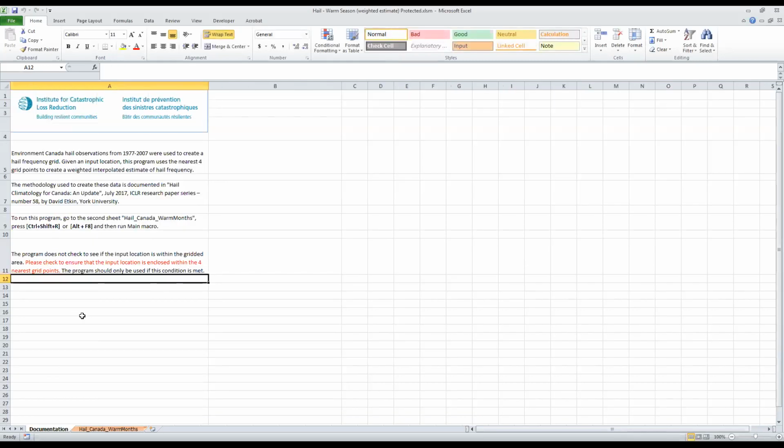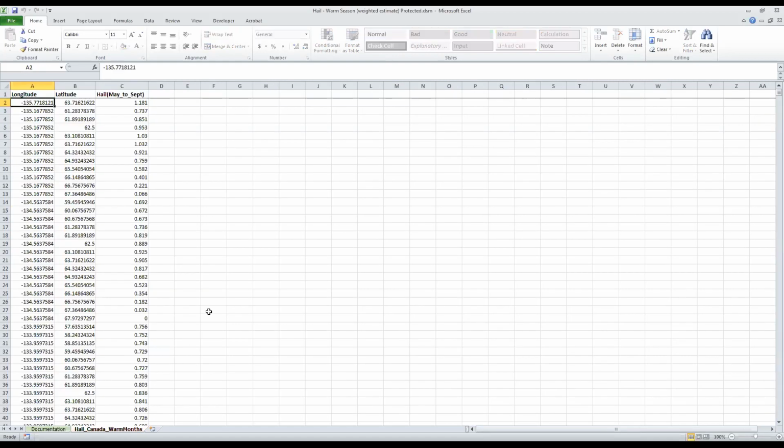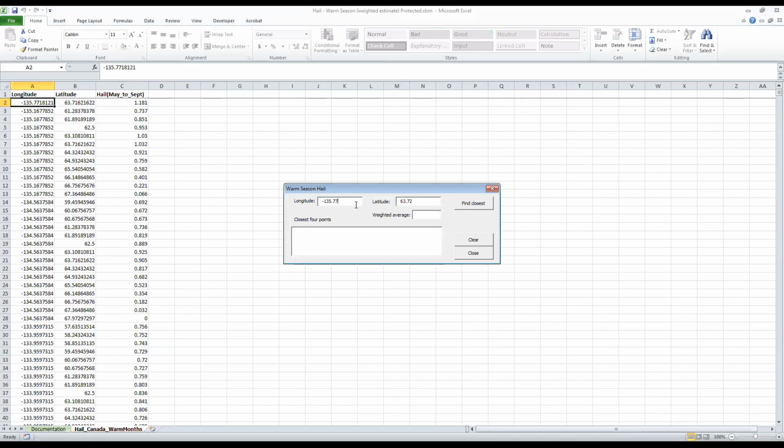So if you have a particular location that you're interested in, you go to the second sheet, press Shift-Control-R, and a screen pops up where you can input the latitude and longitude. Let's say we're interested in minus 125 degrees longitude and 55 degrees latitude.